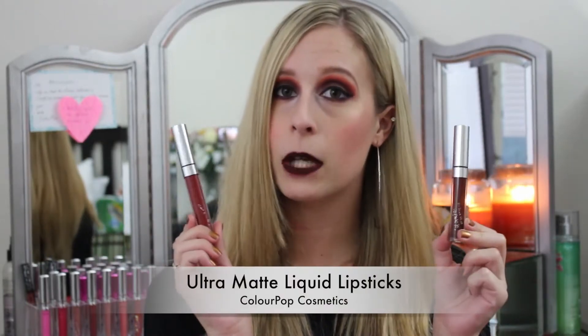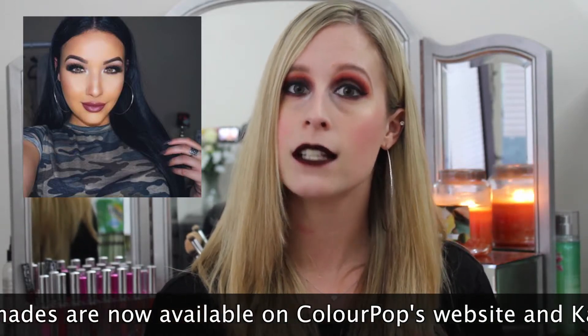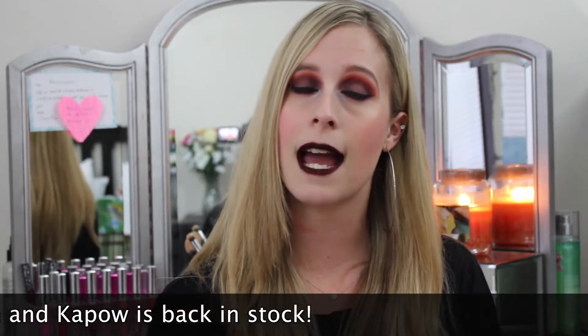My last repeat favorites are the ColourPop liquid lipsticks. I'm obsessed with these — they're my favorite liquid lipstick formulation and they're very affordable. The color selection is amazing and they're coming out with six more soon, so stay tuned. Amanda Ensing showed one on her Snapchat, so follow her there. I also have a post showing the swatches that I'll link above, and you can check out my Instagram and social media where I post pictures of ColourPop products that are coming out.